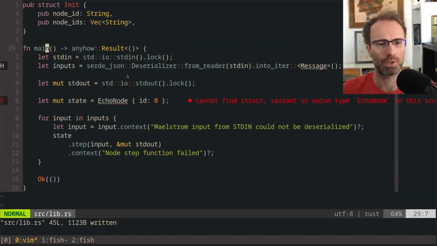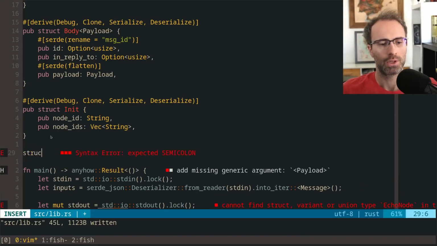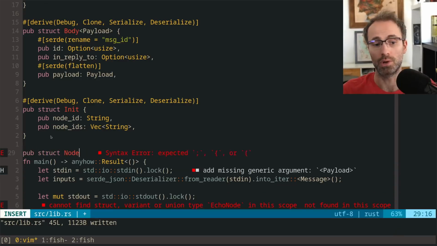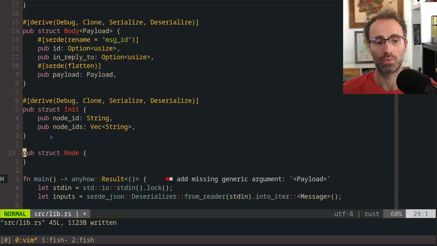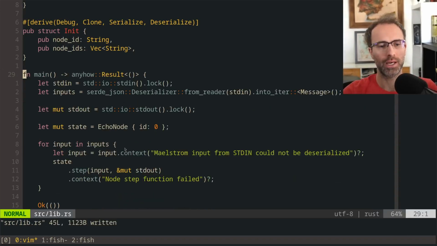Now, there are some things we could do here that are kind of interesting, which is we could have a pub struct node that we implement on behalf of the user, basically, which would have the ID management, for example, the message ID management, that is, and would have mechanisms like reply. I kind of want to avoid doing that yet. I want to build a second service to see what it is going to need first.